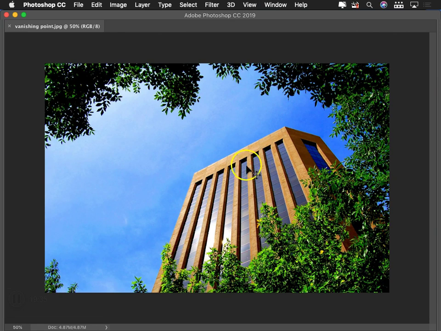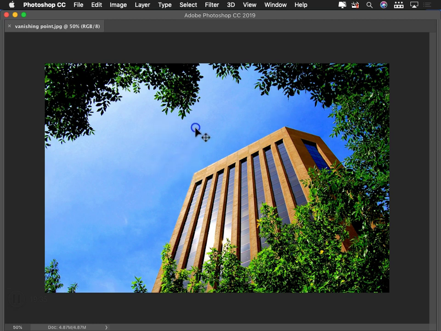Okay, you'll notice that for buildings, most of the time you will have a perspective view. Okay, so in this case, let's say if I need to extend this upwards, that means now I want to extend the height of the building. Okay, so I want it to be here. Can you see that? Because currently it's only up till here. I need to extend it so it becomes a bit taller, this building.